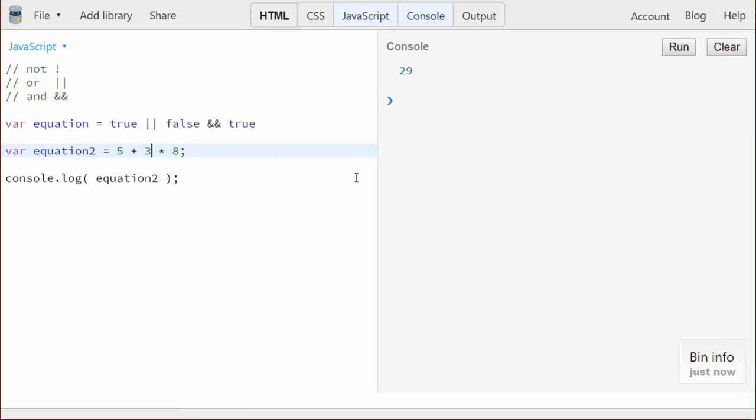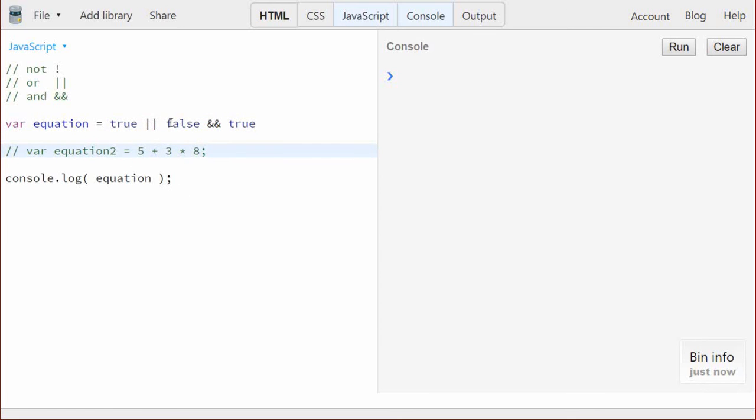If you wanted it to be structured differently, you would have to put the parentheses in to indicate, no, I want you to do this first, and then I want you to do the multiplication, right? So the same is true for logic. The order of operations actually follows this pretty well. In logical operators, the AND sign, the ampersand, is like multiplication, and the OR is treated like addition.